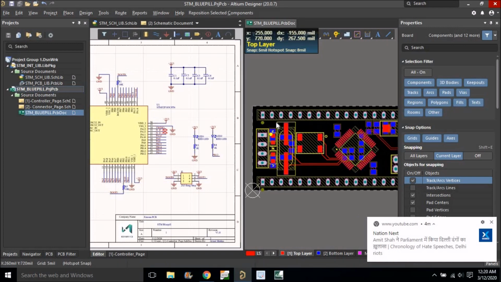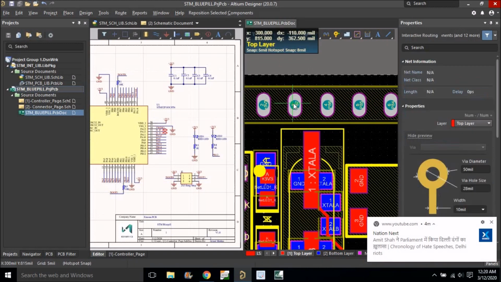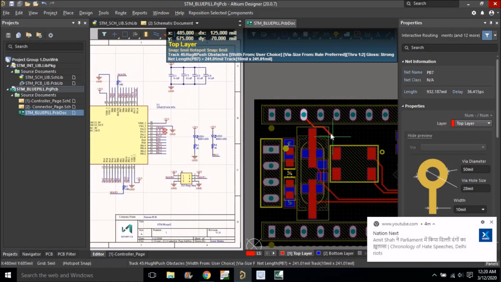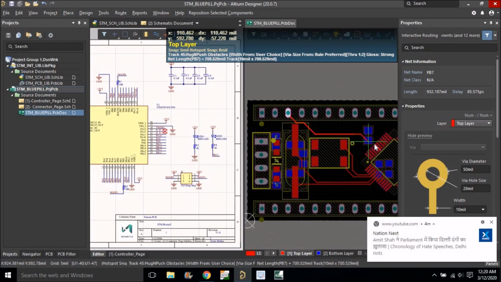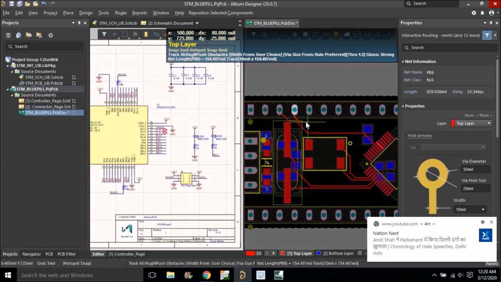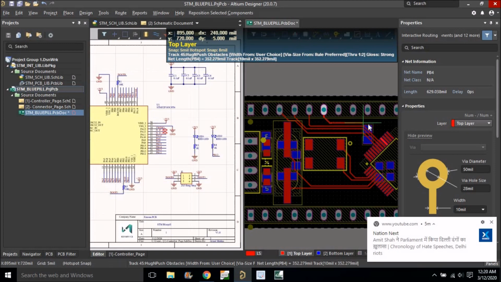Now I'm going to connect all these connectors. So the first one is PB7. Select it. It's going like this. Now this. Another connection. I'll make them proper later.